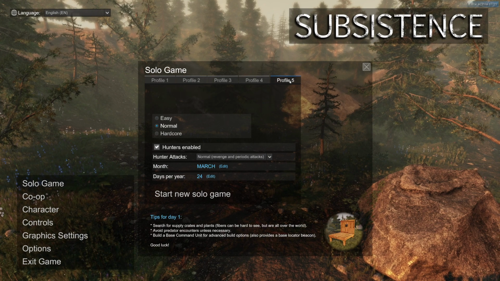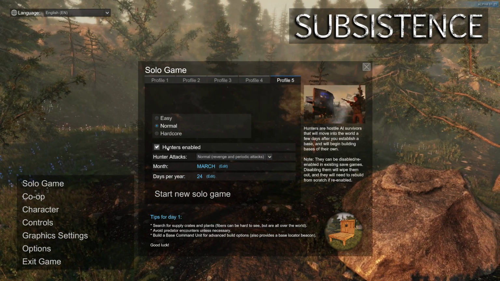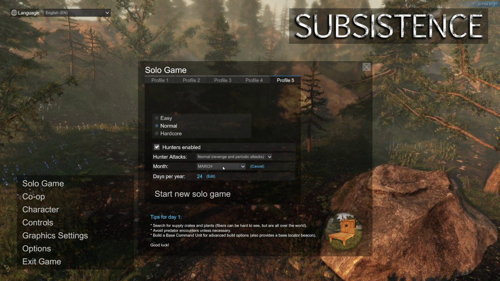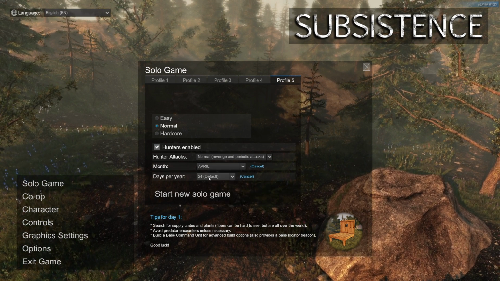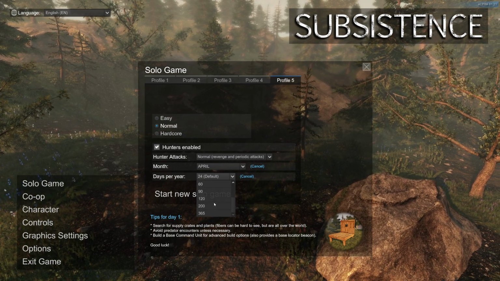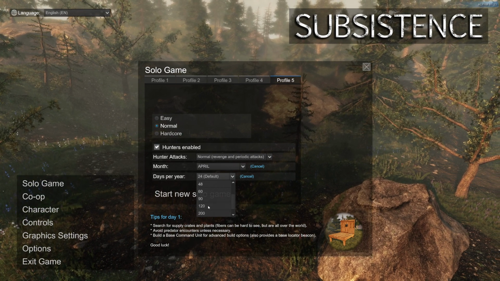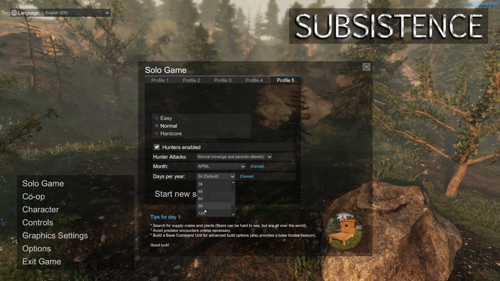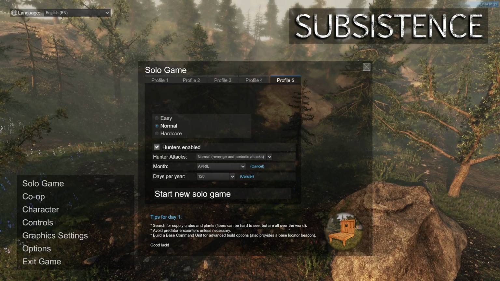So we'll just pick a profile. We'll just go all the way back here to profile number 5. We're going to leave the hunters enabled, revenge and periodic attacks. We can do that. Let's start for the month of April. 24 days is kind of short. I've seen people do 200. I've heard of people even doing 365. I would say we're going to start with 60. Let's do 120. Let's see how that is. Okay. And here we go.